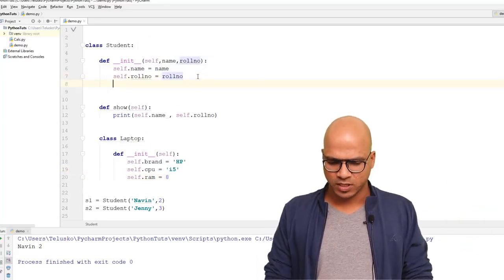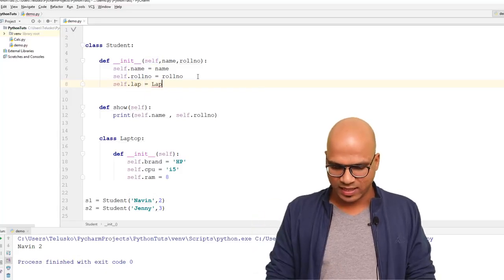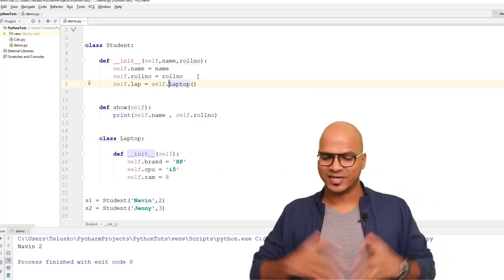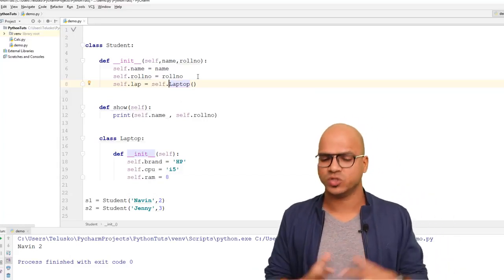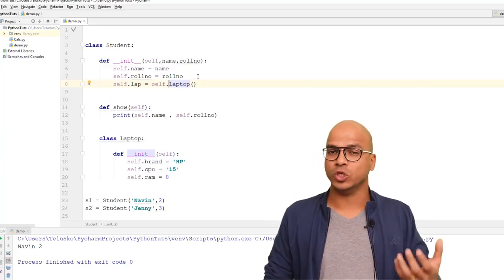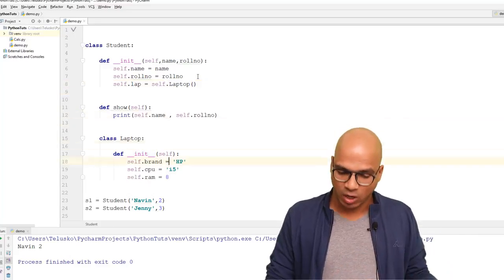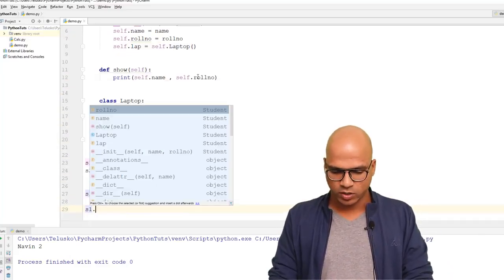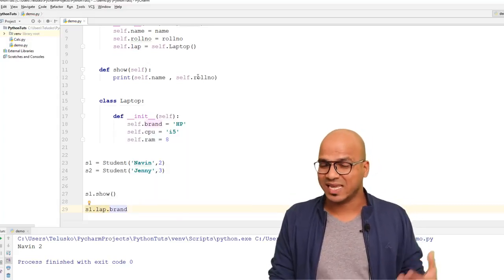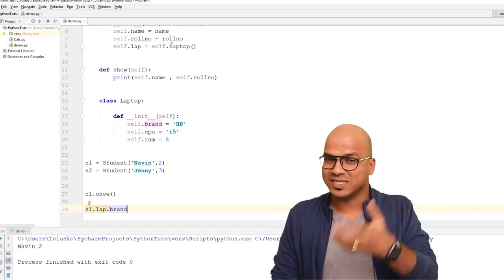The way you do that is very simple. Here you will say self.lap. You can create any variable you want, and you will say laptop, or we are getting error, so we have to say self.laptop. Okay, this works. So you can see in the constructor itself, you can define a variable. So in the outer class, you can define a variable lap, and you can define the object. So whenever you want to use a laptop, you have to say the student object dot lap. Example, outside if I want to use it, I will say s1.lap dot whatever the brand you want to fetch. So you cannot simply say lap.brand, you have to say s1.lap.brand because the lap object is inside the student class.